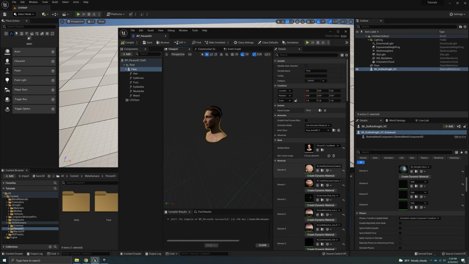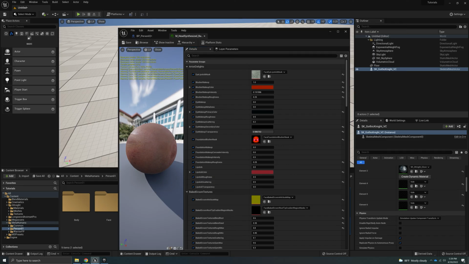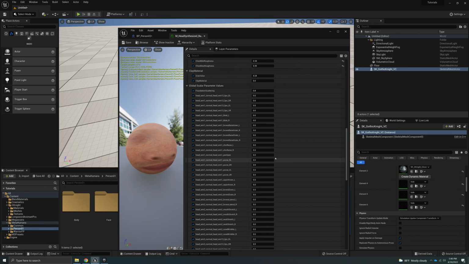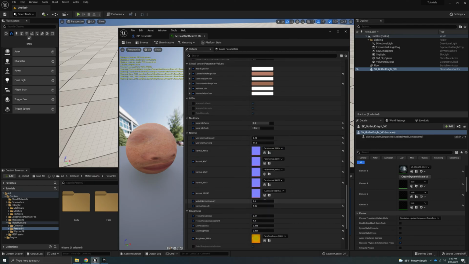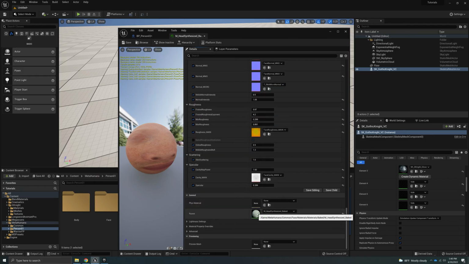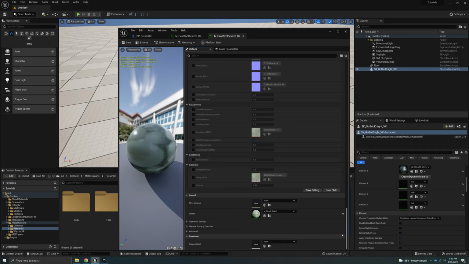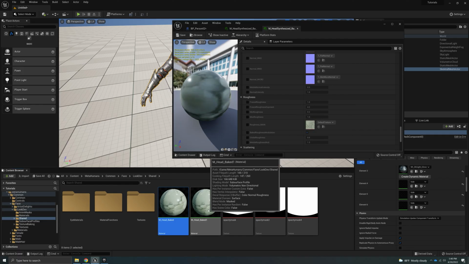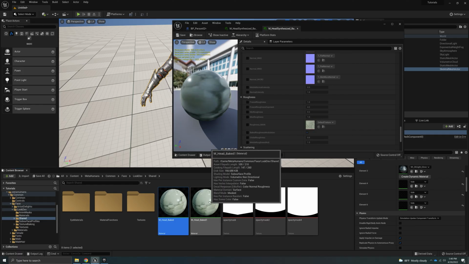Now what we're going to do is we're going to hide this part by going into the material. So double click the skin material. This looks very funny, it's really stretched, and we're going to go all the way down here to its parent. This one also has another parent for some reason, and I'm just going to click the magnifying glass, and that's going to take me here. So over here I do have already a material that I've made for that purpose.